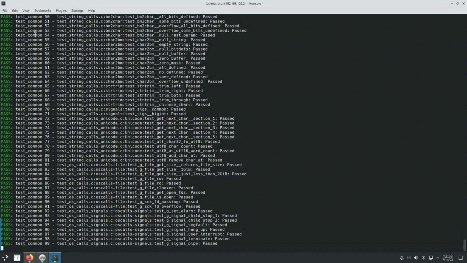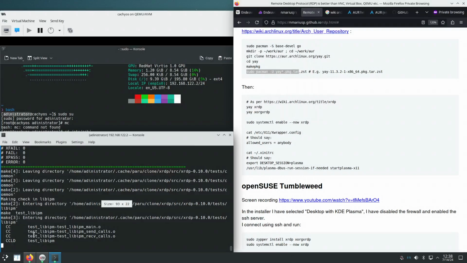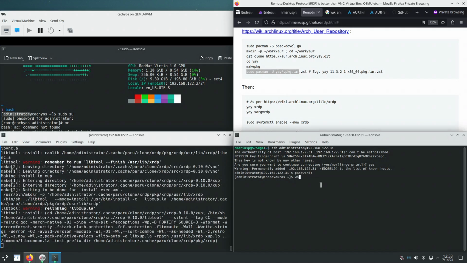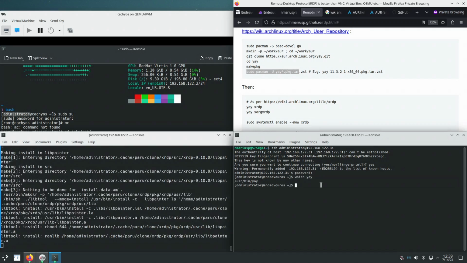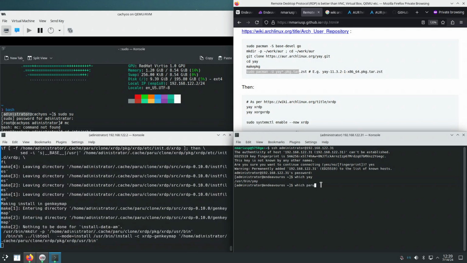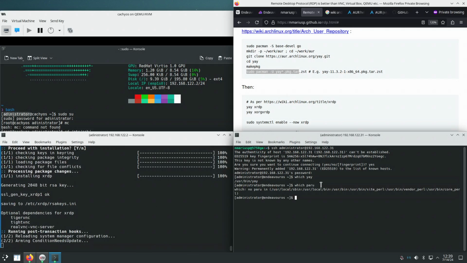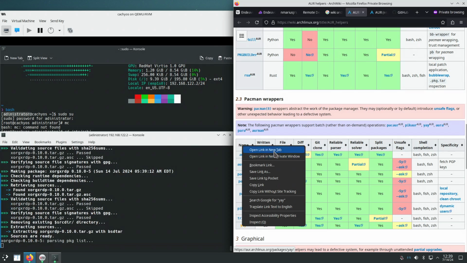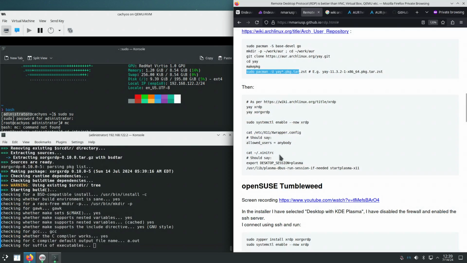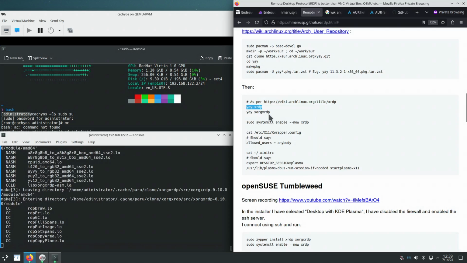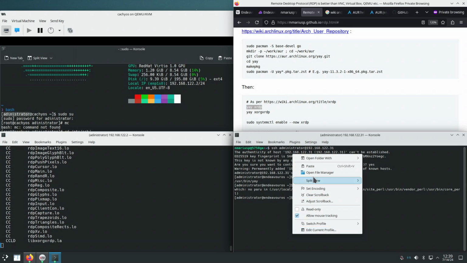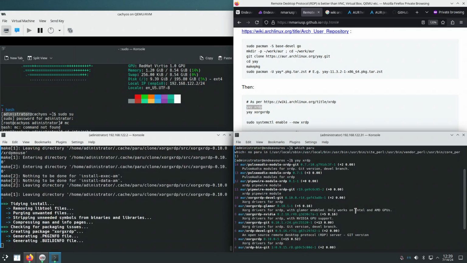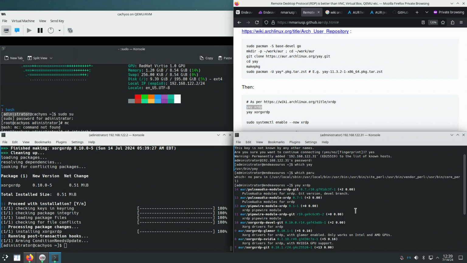Okay, let's try to do the same thing for EndeavourOS. So, which yay? Yes. Which paru? No paru. Okay, let's see how we use yay. I already have the notes. So yay xrdp. Okay, which are the options? What is this?